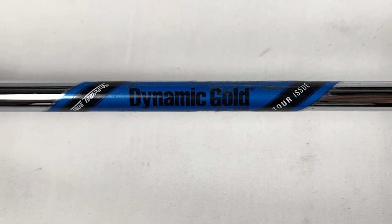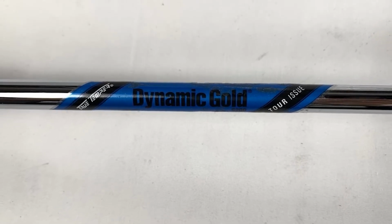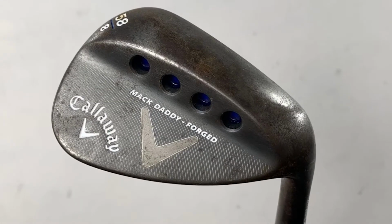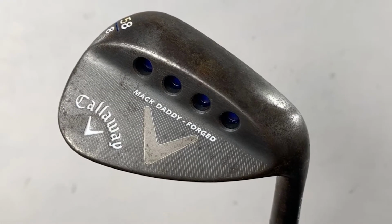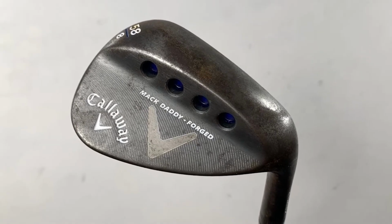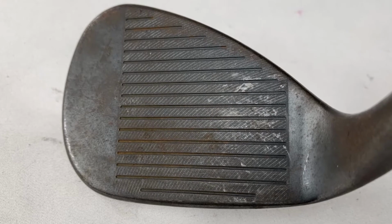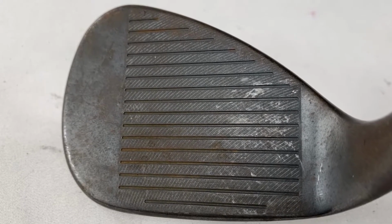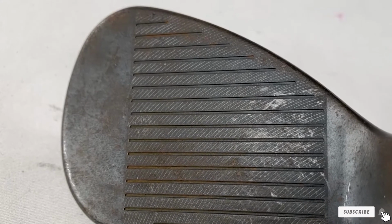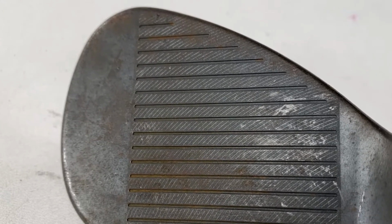Despite being a heavy favorite by golfers, it takes some time to get used to because of its shape. However, it performs in the same caliber as some of the best wedges for mid-handicappers. You might also find it a bit rusty after exposure to the elements, but this is something expected from this wedge. There are even some users who mention that it easily looked like the oldest club in their bag. But performance-wise, it's something that can help you improve your game.